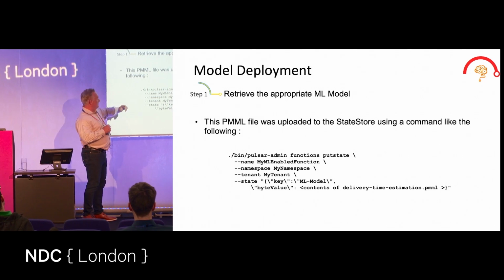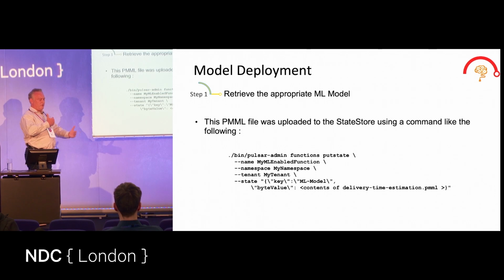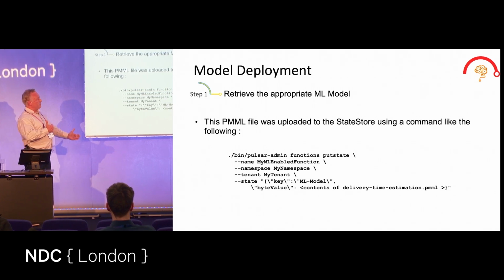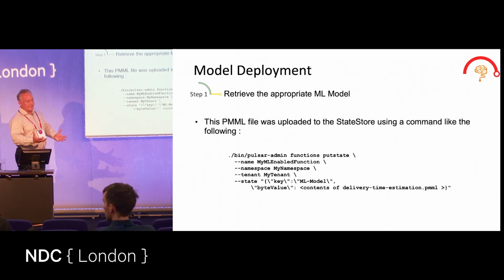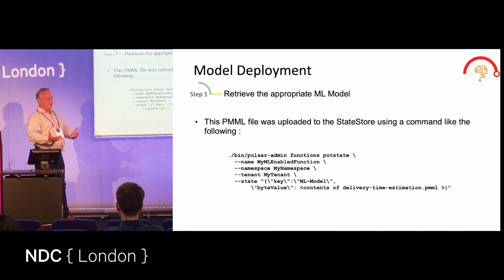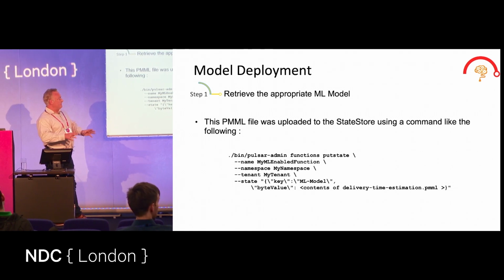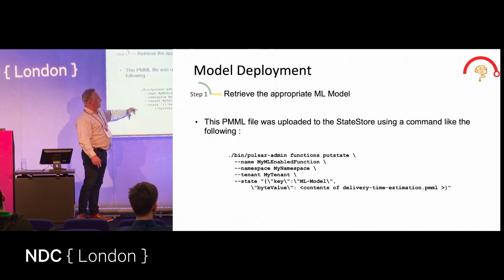I did not mention there's a concept of tenants and namespaces, but that's where your functions all have to be. The takeaway is the Pulsar function you're running should be in the same tenant and namespace as where you're deploying the state store. It sort of limits the scope so that not everybody can see everybody's data. Pulsar is a multi-tenant system meant to be used by multiple organizations within a group, so you just have to specify that those match where your Pulsar function is.